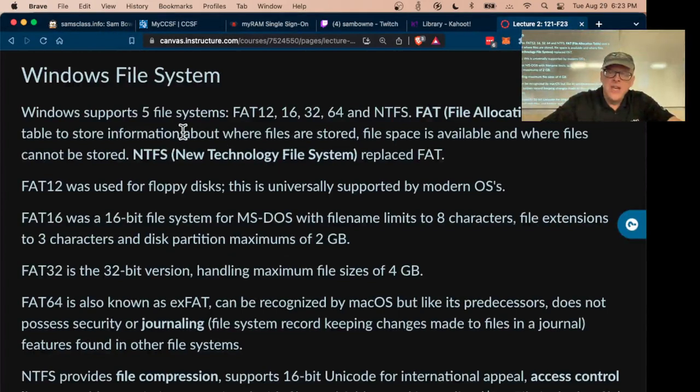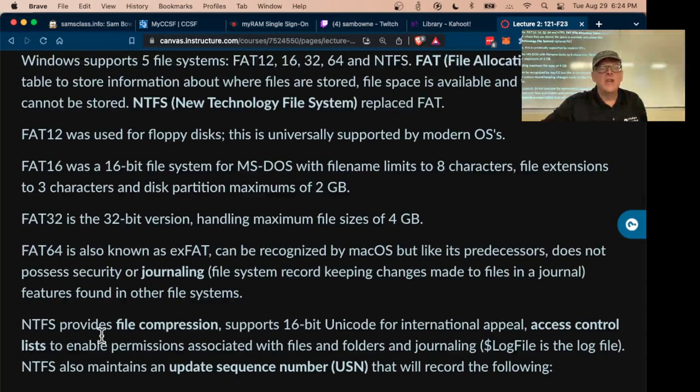Now, Windows used to use FAT, file allocation table, various versions of this for floppies and small hard drives and bigger hard drives. FAT is not used for Windows anymore. It's only used for removable drives like thumb drives and such. All modern Windows versions, ever since like Windows XP, use NTFS, the New Technology File System that Microsoft invented in 1993 to go with Windows NT.